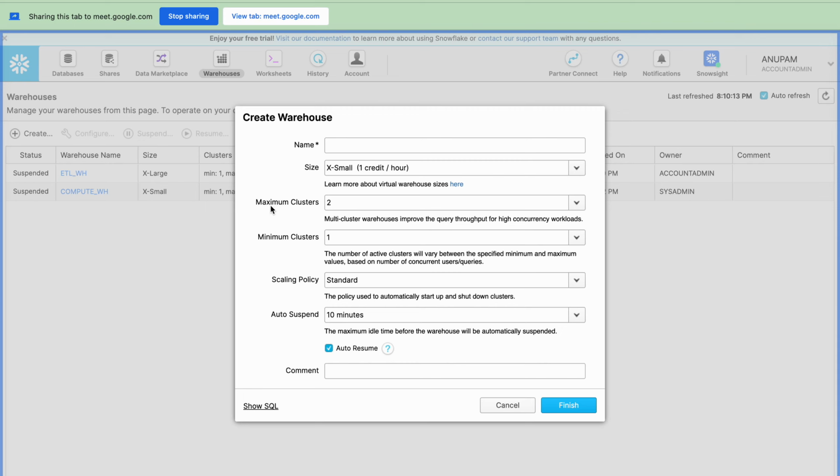Okay, multi-cluster means a cluster of the same power can be replicated multiple times. Let me give you an analogy from the cloud side. In AWS we have auto scaling, correct?